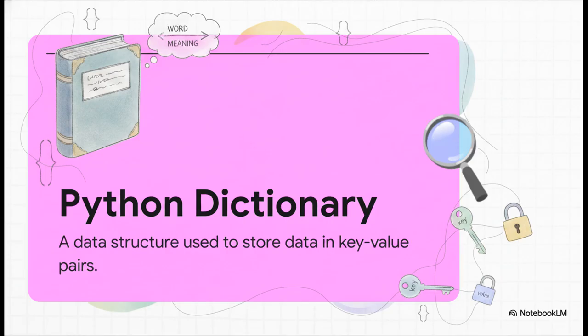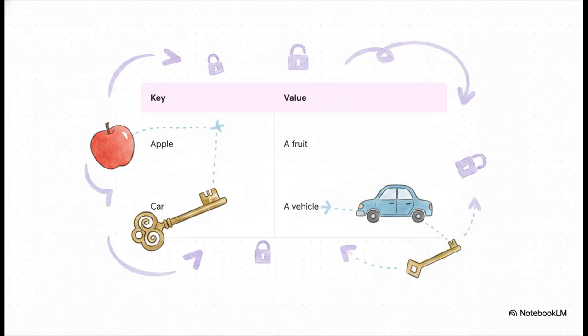It actually gets its name from a physical, real-world dictionary. You look up a word to find its meaning. The word is the identifier, and the meaning is the actual data you want. In Python, it's the exact same vibe. The word becomes our key, and the meaning becomes our value. And this comparison here brilliantly illustrates that connection. If we have the key apple, well, the mapped value is a fruit. If our key is car, our value is a vehicle. You use the key to unlock the value. It really is that straightforward. When you write this out in Python, you're basically just telling the computer, hey, whenever I hand you this specific key, I need you to hand me back this specific value.